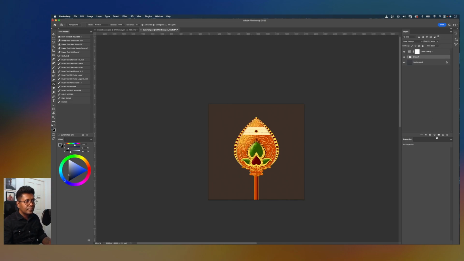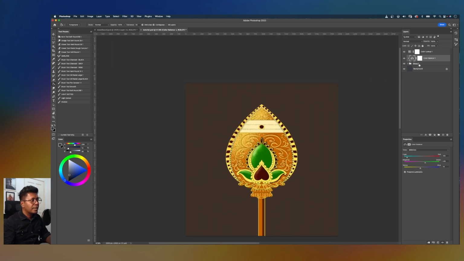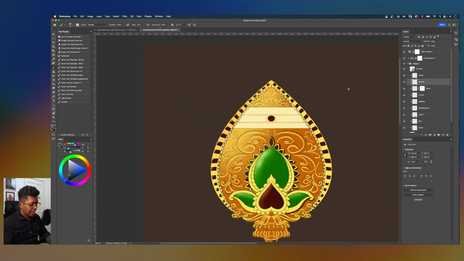And let's highlight everything. Create a group. And I want to go to the color balance. And just mask this and then change the hue of it so that it's not so strong. This is how you do color adjustments. Like these. And then I am gonna just even go in here and the spark here, I want to add in more.